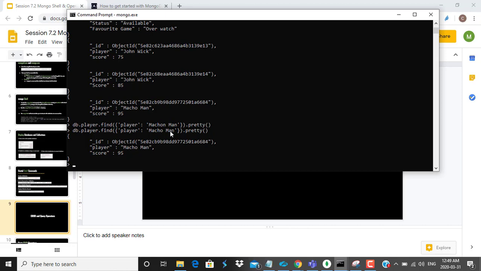Easy mistake. That's what happens when you're typing fast. It's not really live programming, but you're still on the spot here when the video is rolling. So I misspelled that, and that's why. When I corrected it, it returned that one player. So I can update, delete, I can do all the commands that are available to me. I'm just showing how you can interact with this shell. You may not want to do this because it's not as user friendly. So I'll show you some other interfaces that you could be using.